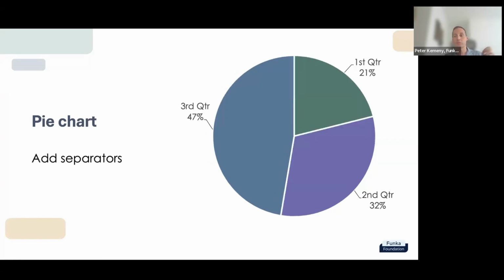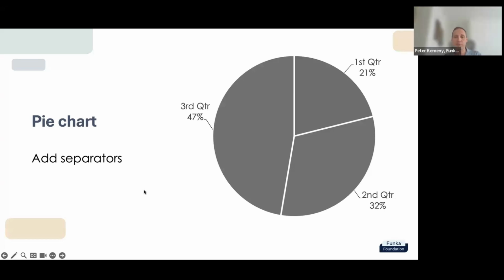What can we do? Best, easiest solution is to add separators. You can play with contrast, you can increase the contrast, but there's only a limited number of slices that it would work for. If you put in these separators, the important thing is the contrast between the white separator and the slice color. You can go to infinite number of slices, but please don't do that because that would be an extremely complex chart. So just keep it to a couple of slices.